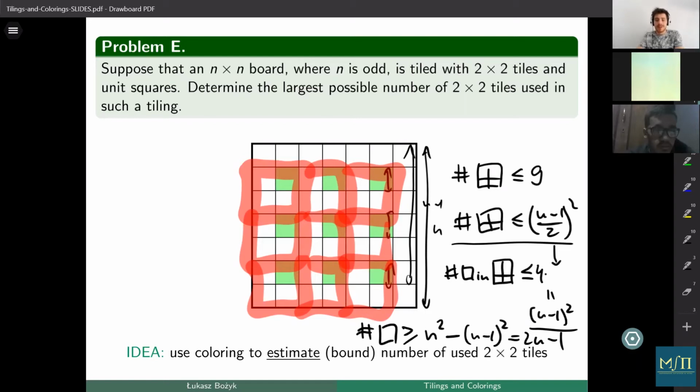So this is another advantage of having colorings, controlling our tiles in some way. Here, controlling by means of this equality of the number of shaded cells inside each possible tile, right? That it can give us the conclusion that the number of tiles is bounded by the number of cells of this color.